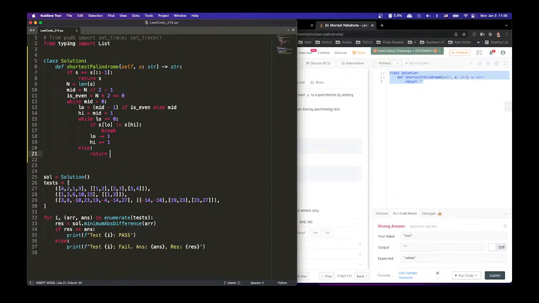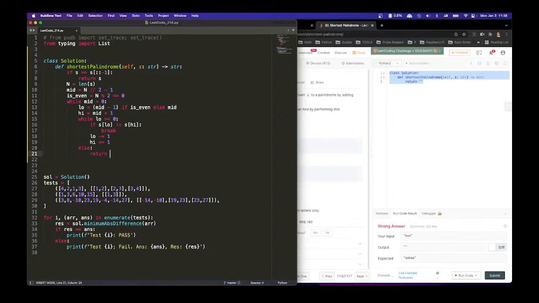If it's odd, right? 5, 6, we'll put this. 2 is 2 minus 1 is 0, 1, right? We do this, 2, 3, 4, 5. Yes, so high will always point into the thing that needs to be added, right? So from high to the end.